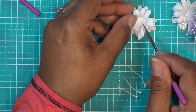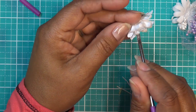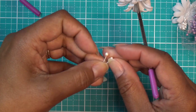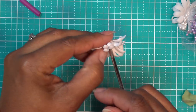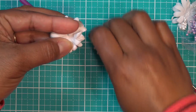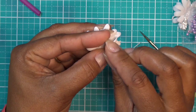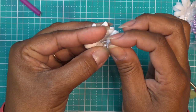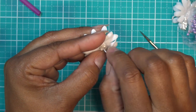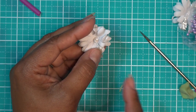Same thing for the rose — I'm just going to get the middle section, hopefully lined up about right. I'm going to grab two or three of these stamens. Let's drill that little hole. This time I can kind of see better. Part of the problem is I need new glasses, but I'll work it so I can place it in there easily. Because this has less layers, it's easier to see what we're doing. I'll do the same thing for the other daisy — just get those little stamens in the middle. And I'm going to heat up my glue gun so we're ready to put this onto our barrette.